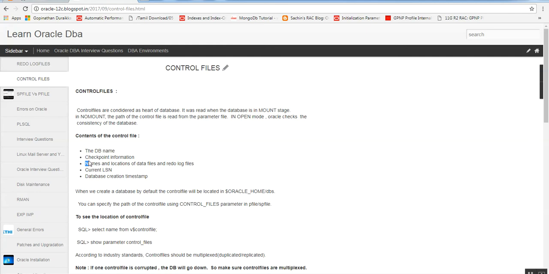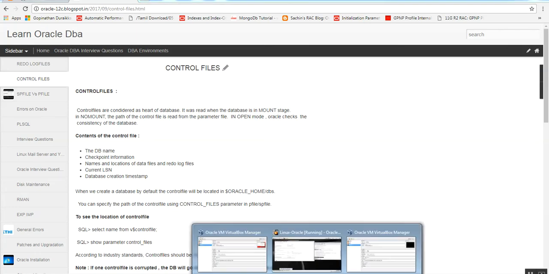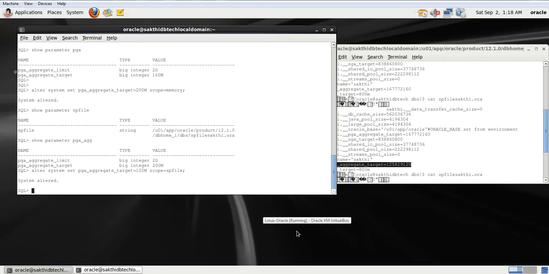The main things are the checkpoint information and the locations of the data files and log files. So the control file contains the locations of data files and log files and the checkpoint number. So it reads the contents of the control file in the mount stage.